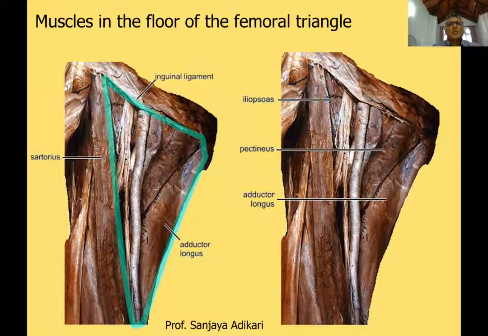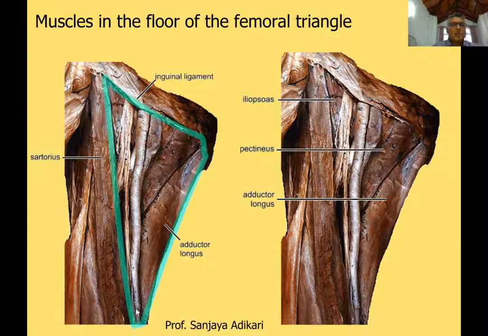So the muscles that form the floor of the femoral triangle: you can see adductor longus here contributing to form the floor, then the pectineus muscle. Then here, this femoral vein actually lies on the pectineus muscle. Then this is the femoral artery, it lies on the tendon of the psoas. This is the femoral nerve. Look at the arrow. Okay, my pen is not working. Now this femoral nerve lies on the iliacus muscle. So these are the muscles that form the floor, and these become the contents: femoral nerve, vein, artery are contents of the femoral triangle.